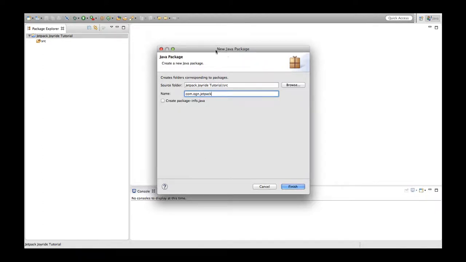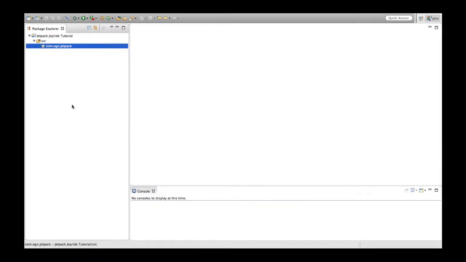.jetpack. And if you don't know what the dot is, when you're browsing folders, there's like slashes you can see here. If there's a slash, then it's pretty much saying source is in Jetpack Joyride tutorial. So dots are pretty much slashes, in case you didn't know. I hope you get that. If not, then just let me know in the comments below, and I'll give you a more detailed explanation. So yeah, we're going to hit finish. And there you go.